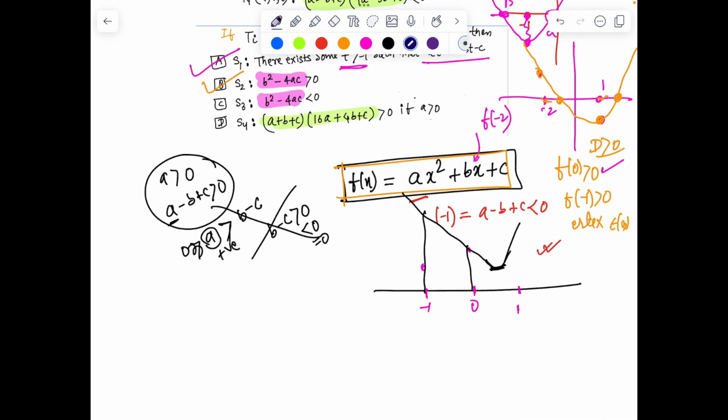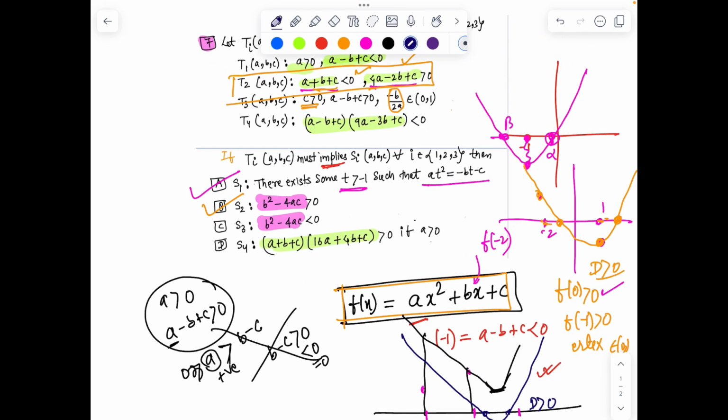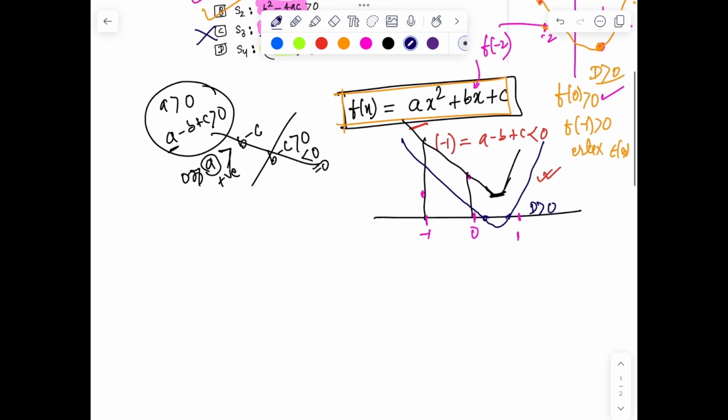तो यहाँ पे can we necessarily tell D is less than 0? The question is must implies. तो इस केस में तो D less than 0 fine है, लेकिन is it possible to have something else? Of course is something else. We can have vertex like this also, right? So even if D is positive, still it will satisfy all these three conditions. So it means this is not must. Okay. So with this condition, we can't necessarily tell b square minus 4ac less than 0.